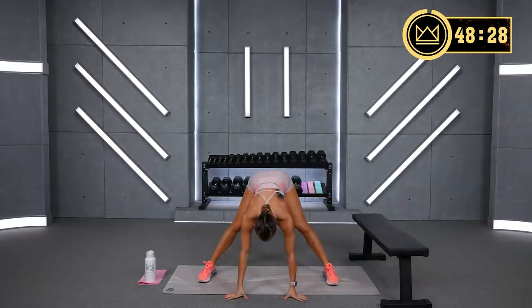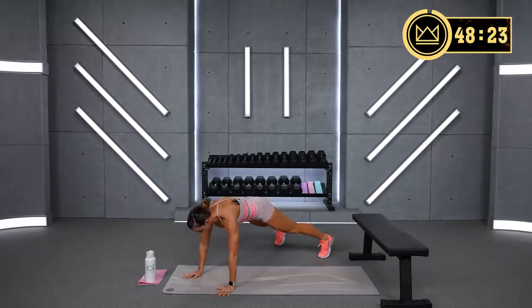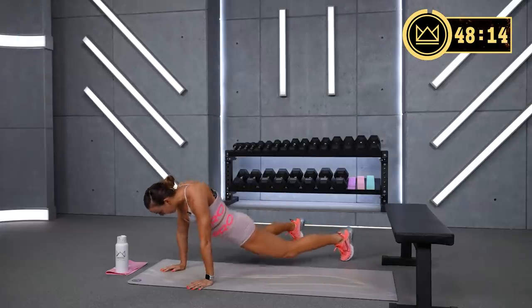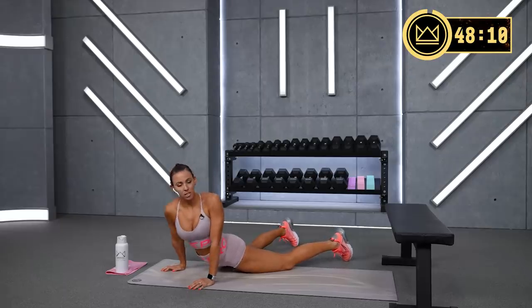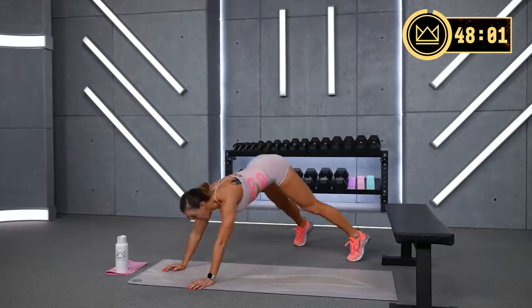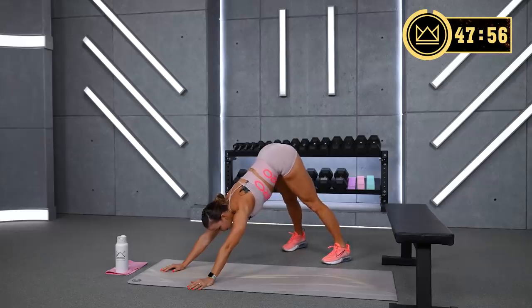3, 2, 1, and hands down. Let's kick it back to a plank position. All right, good. Pull your core in, get your abs flexed, get your body comfortable with everything activating. And lower your hips down to the floor. Lift your chest up. Let's twist just a tiny bit. There you go. Perfect. Pike it up to the top. Put your heels down onto the floor. Stretch the back of your legs.